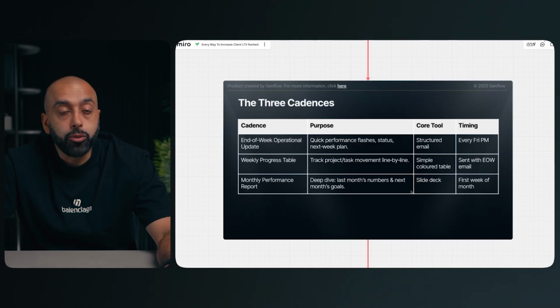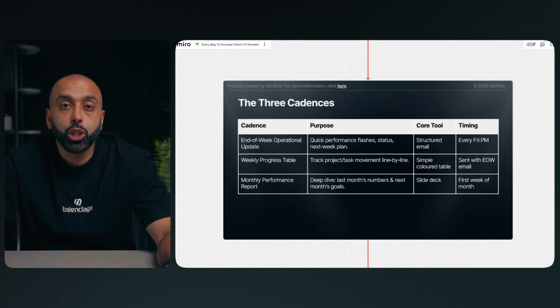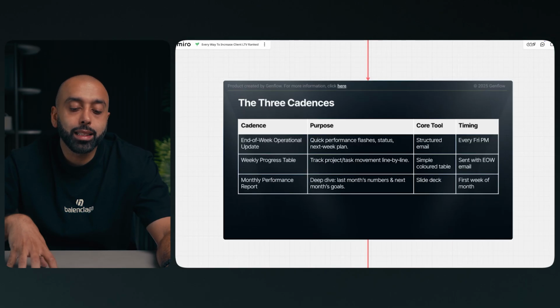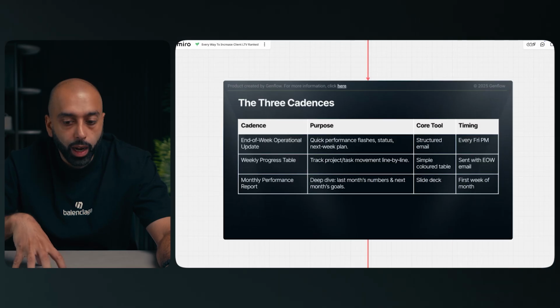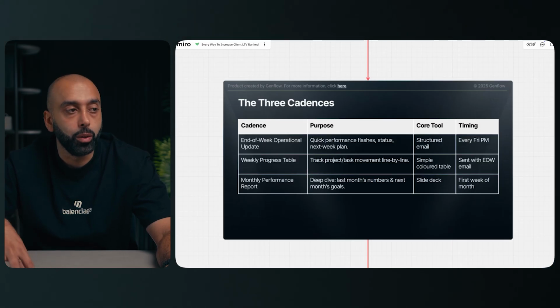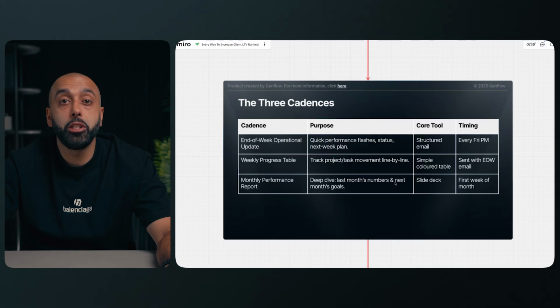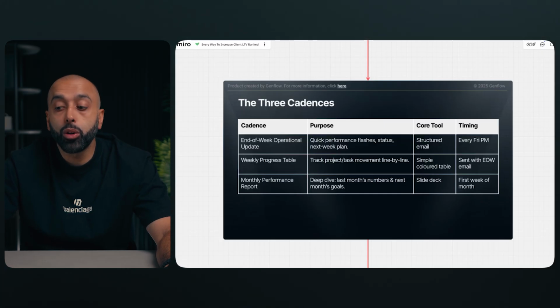Monthly, you should be sending a full deck to your client, which shows your true expertise. This is how you will differentiate yourself and why they will feel like they have to work with you. That's where you're doing a full deep dive strategically. This is where we are. Are we in a good place or bad?